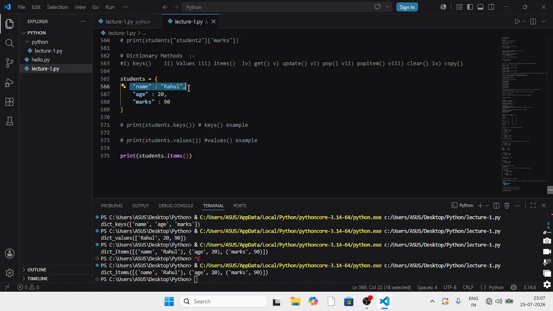So the output is name along with Rahul in one bracket, in another bracket age and 20, and in another bracket marks, that is 90. I hope you understand this. This is the example of items.